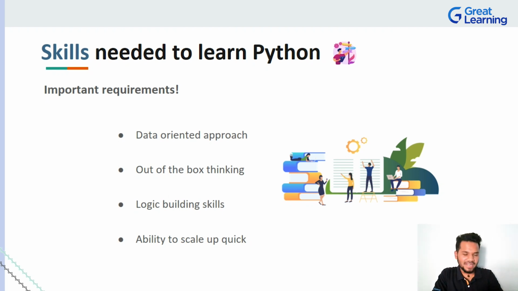The third point is very, very important here. It is the logic building skills. Wow. Logic building skills. That itself sounds like a challenge, right? But no, let me tell you this. Usually, if you can relate to this, it's good enough. Whenever I have spoken to a large crowd and I ask them how many of you do not like programming, and people lift up their hands, of course, they're brave enough to lift up their hands because there's usually a minority of people who don't like programming in a programming talk, right?